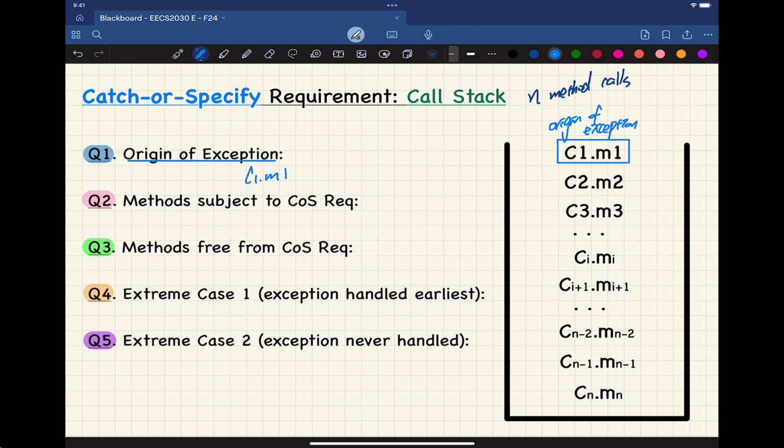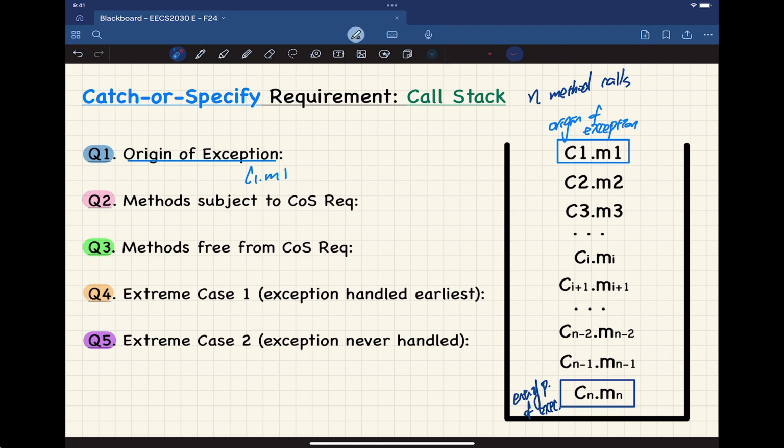All right? And symmetrically, you can see that over here, this will be the entry point of execution. So this one could be, for example, tester.main, right? This will be the entry point of execution. That'll be the first one that was invoked, but it'll be the last one finished, right? We talked about those observations last time.